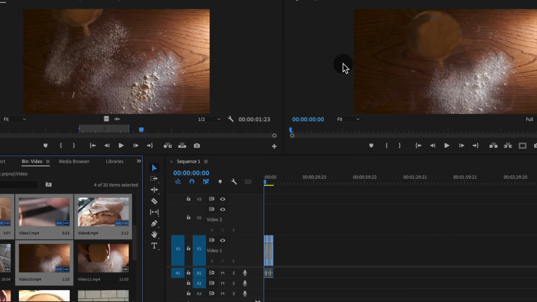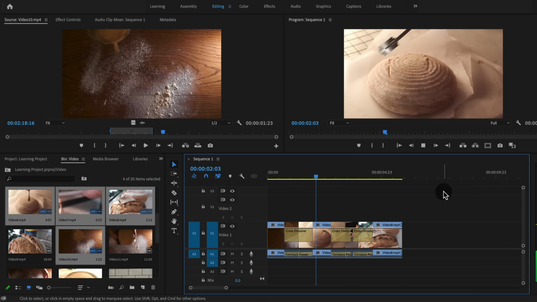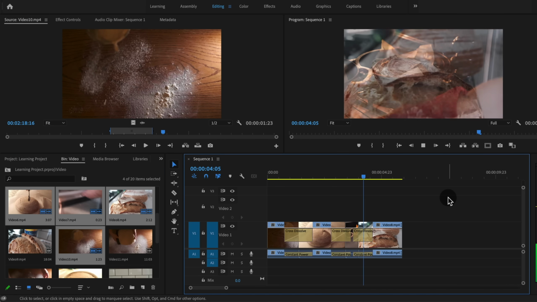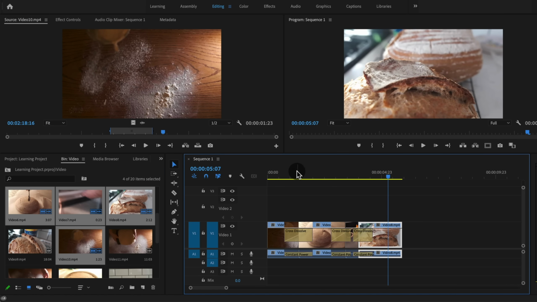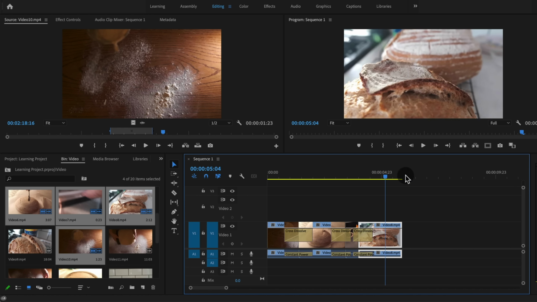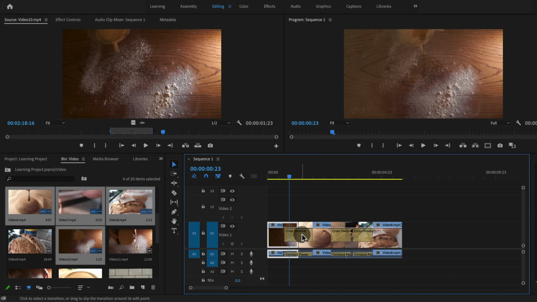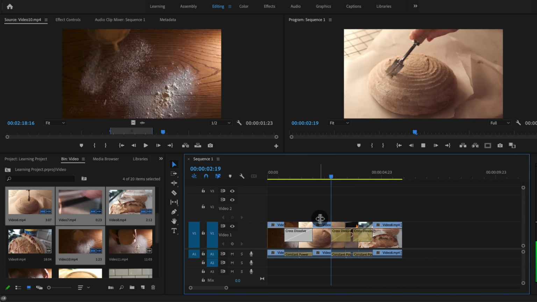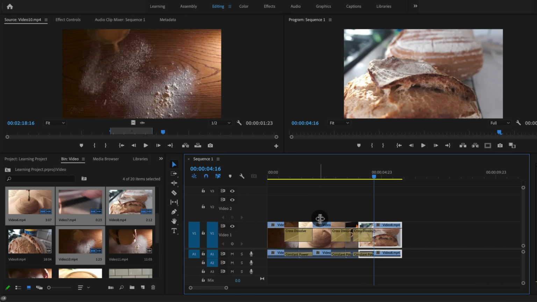So if I click OK, now we already have a sequence with our selections with default transitions. The cross dissolve, that's what this transition is, which we'll get to more in the future. That's already applied. So this is a great way if you're working with multiple editors. If you have an assistant editor for some reason, someday you can do it.